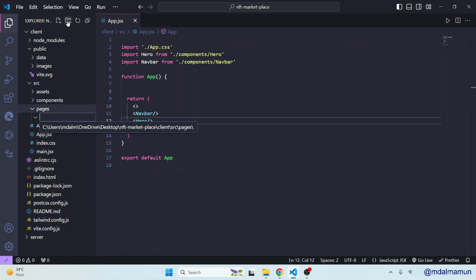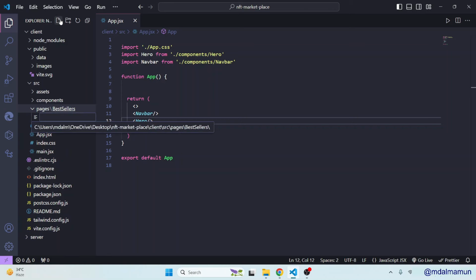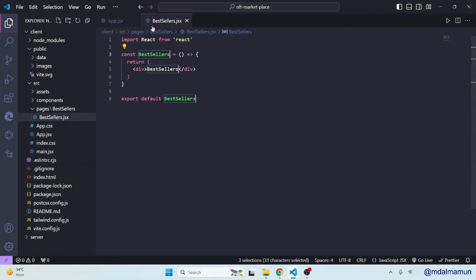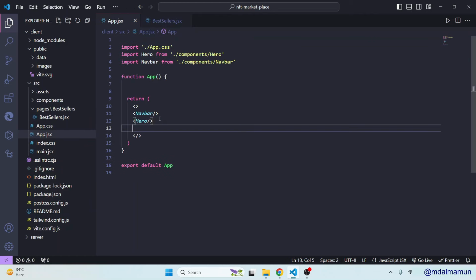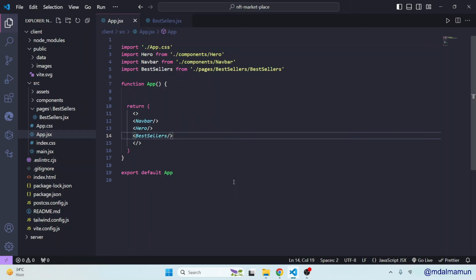You will define best seller. Inside this folder we'll have best seller.jsx using rfc. We'll have to import it in app.jsx. Let me define best sellers, save, and close it.